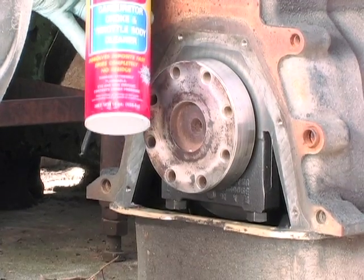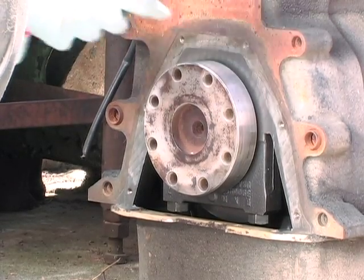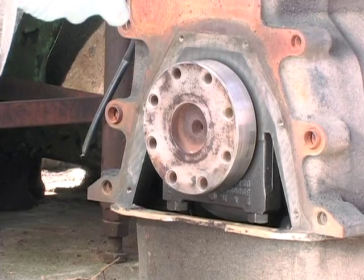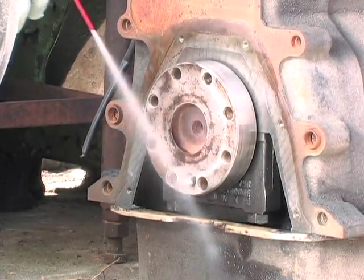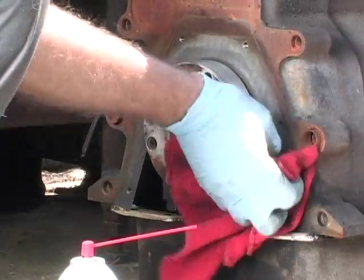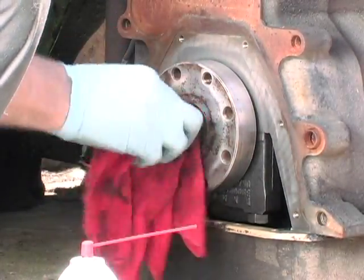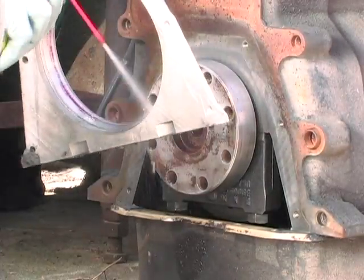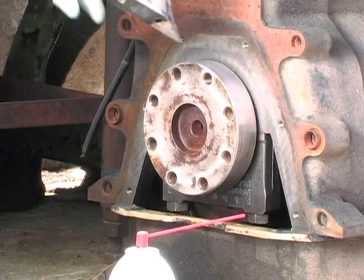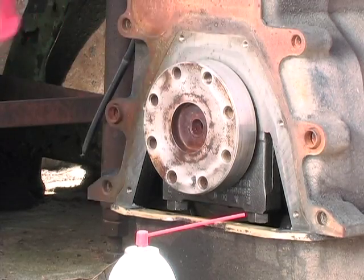Anyway, here we got some Berryman B12 Chem-Dip carburetor cleaner. I love this stuff. Not very many carburetor cleaners on the market anymore are any good. But anyway, what we're going to do with this is we're just going to clean any garbage on there, any oil off of there for the moment. And I'm going to spray a little on the bore. Sometimes you'll have some of that red paint on there. It doesn't make that big a deal, but just rub it and get it off.